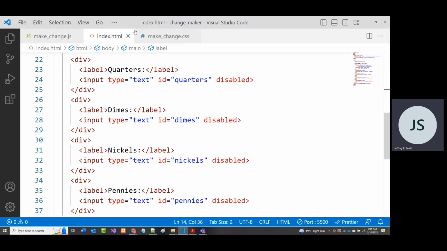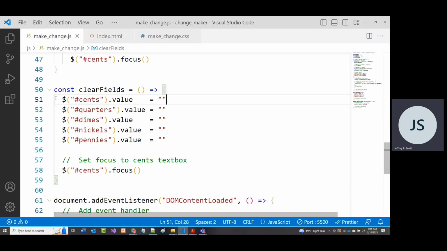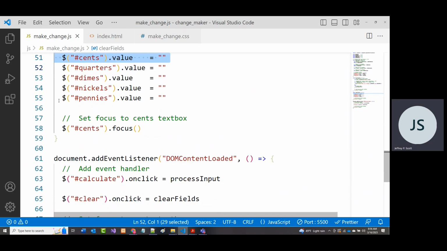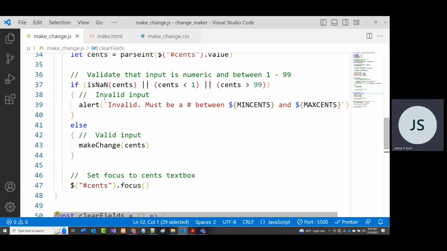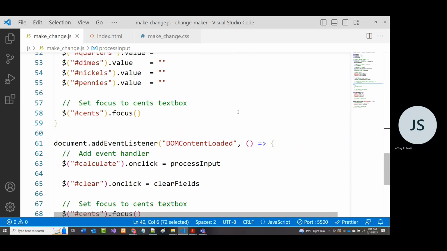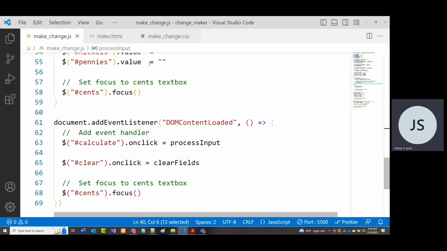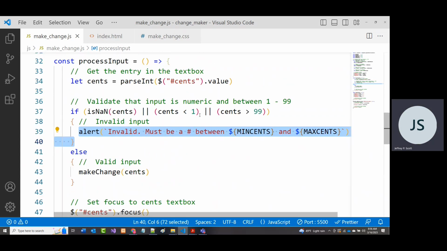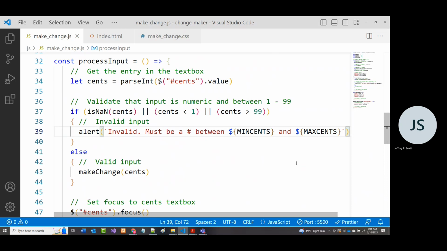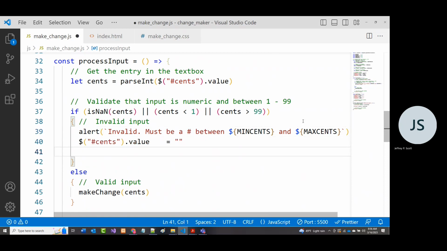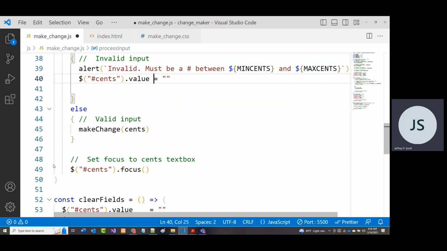The only other thing I'd like to do is where we put that in and where we cleared this right here. And this is not in your book, but if we put a bad value in there, we did that alert and it says it must be between there. Why don't we clear it out and make sure that the focus is set there? So in other words, right there, we'll set its value to nothing. That's going to clear it out. And even though the focus should be there already, we're just going to manually make sure that it's there.